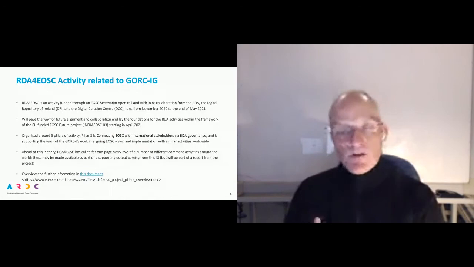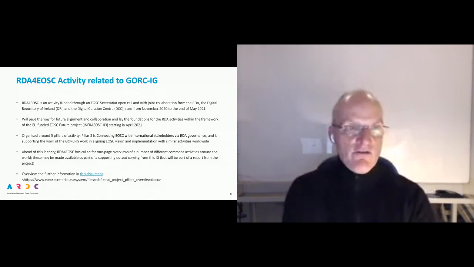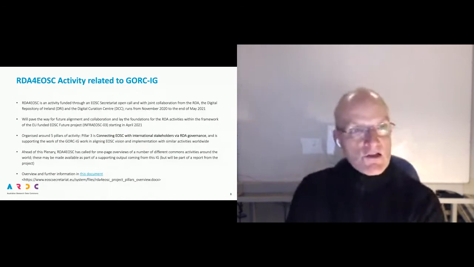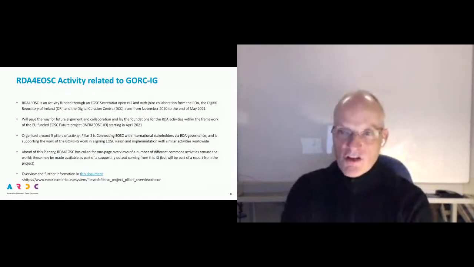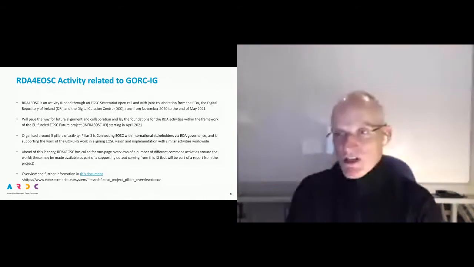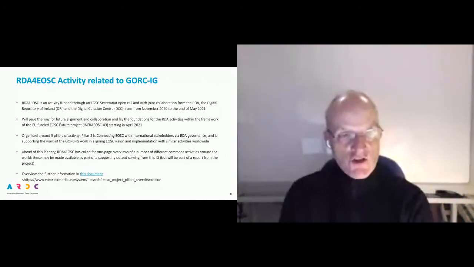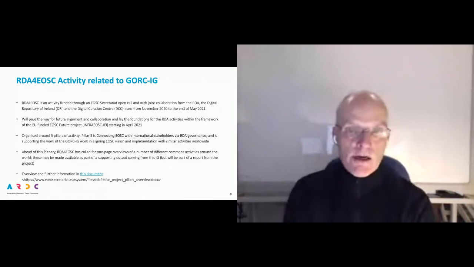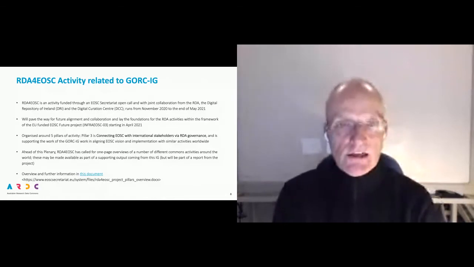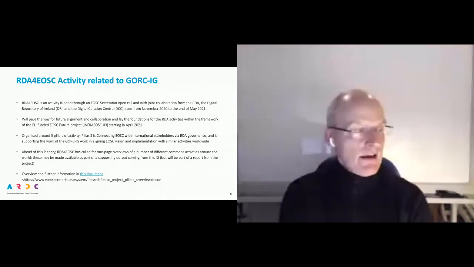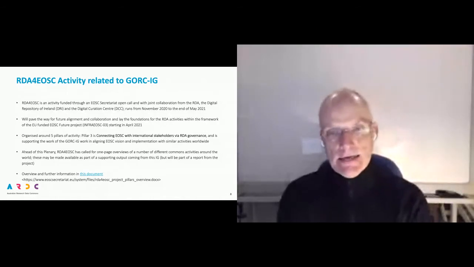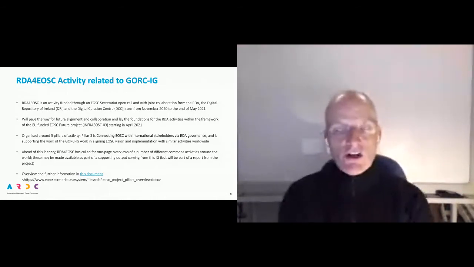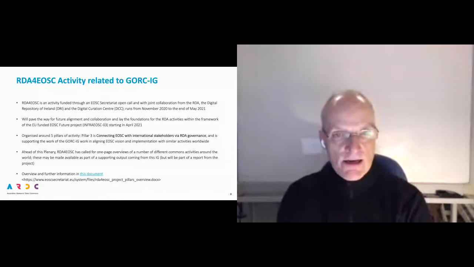So I've mentioned a couple of times this RDA for EOS activity. This is an activity that was funded through an EOS Secretariat open call. It's a joint activity between the Research Data Alliance, Digital Repository of Ireland, led by Natalie Harrower, and the Digital Curation Centre, whose staff are heavily involved in this particular plenary and who've been doing fantastic support work in all of the sessions that I've been in. It's a relatively short-run project through to the end of May this year.